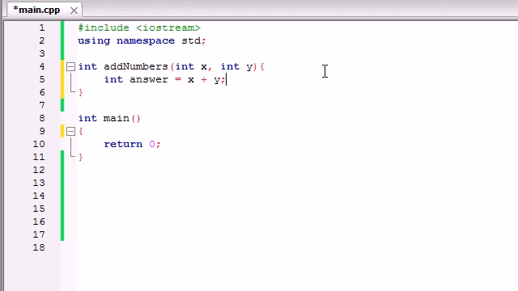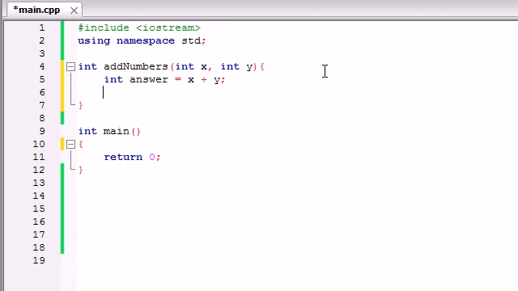Once we have that answer calculated, all we need to do is return it, which pretty much means give it back. In order to return anything, you write return and then what you want to return. Just return the answer. So a return value is basically, once you make your final calculation, that's what they get back.